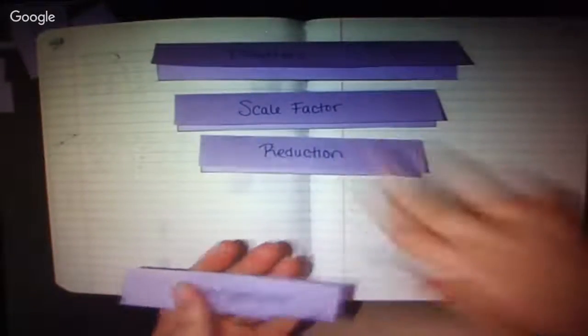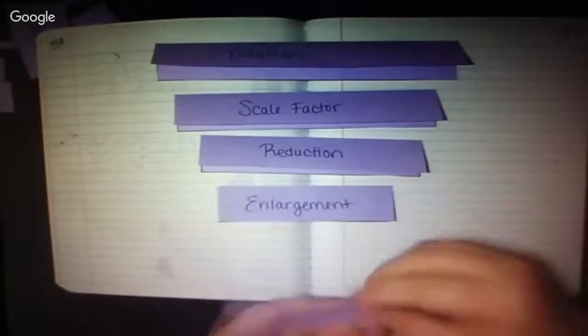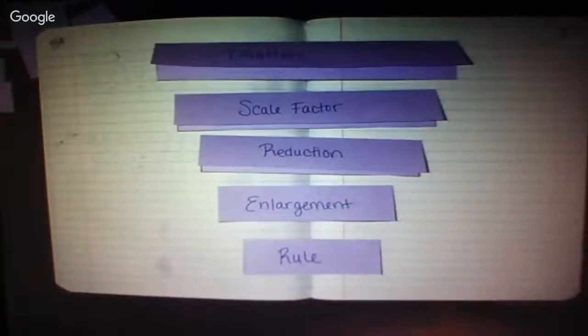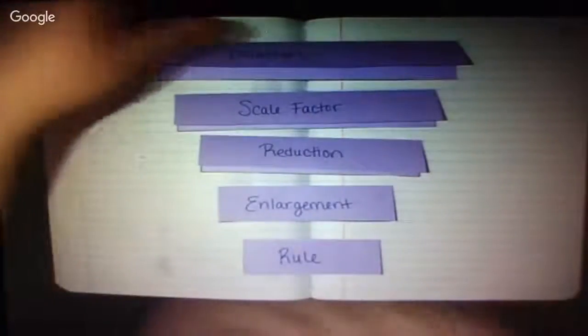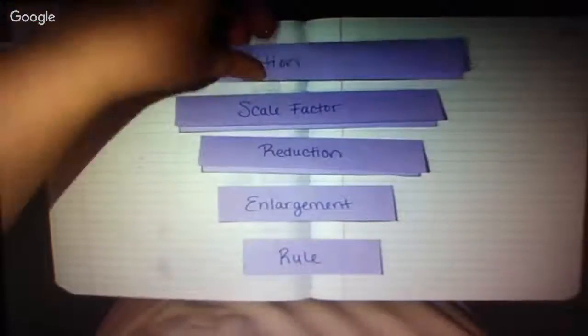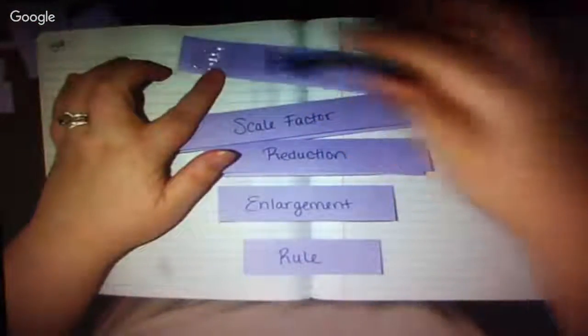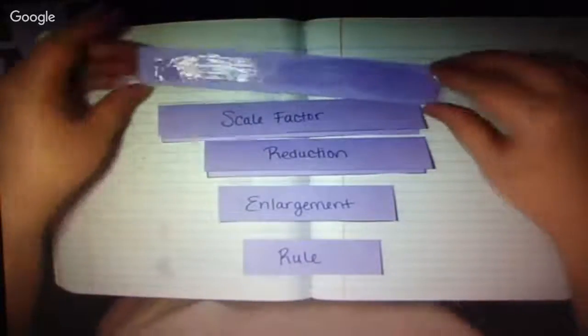Here's pages 36 and 37 in your notebook. You are going to take these definitions and glue them across the page like that. How's that gonna stay in there? I like that. Because it's extra. Can we use your glue if we're gonna glue it in like this? Use that glue.